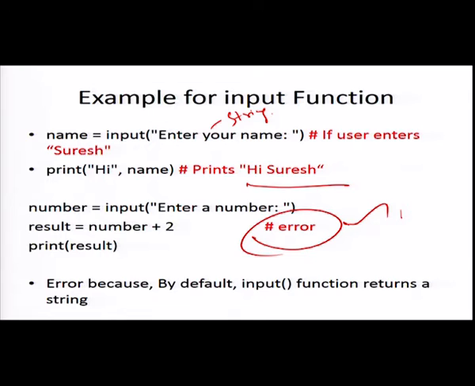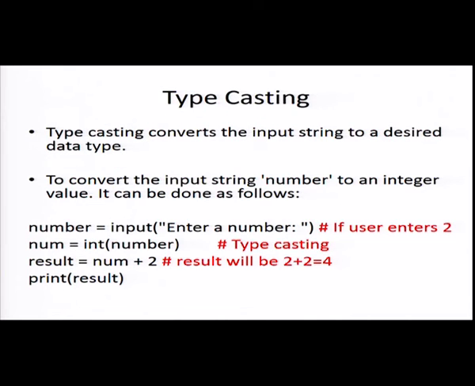Okay, if I want to add 2 numbers, how do I do it? I go in for typecasting. So, let us see how to go in for this typecasting. What is typecasting? This typecasting is again an important interview question. Typecasting is used to convert the input string to a desired data type. It is used to convert the input string number to an integer value. It can be done in the following way.